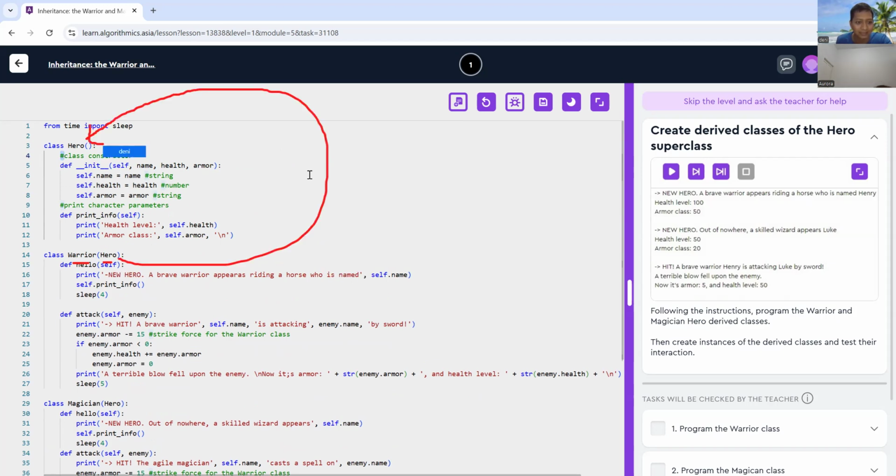Self, ourself, the object, the instance: name, health, armor. Self represents the object, the instance. But if you use enemy, it is the other object. Self means ourselves, and enemy is the other object. Enemy name, self name, just that.